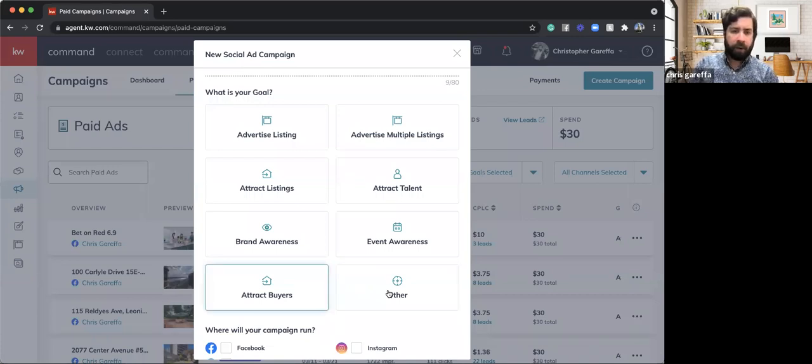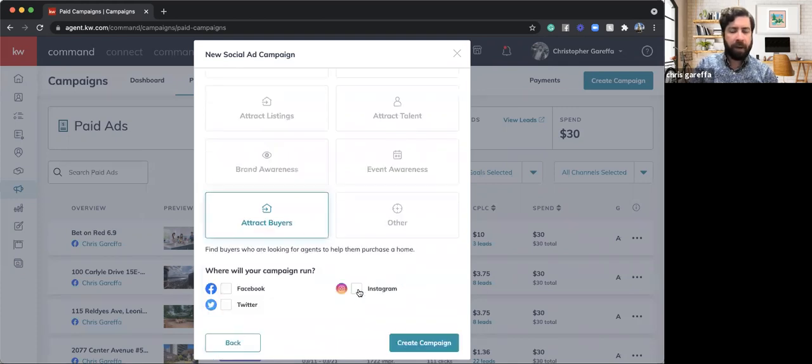And then you will also notice here that you can choose where it's going to be running. In this case, we do have Facebook and we do have Instagram. You can also run it to Twitter. I don't usually use Twitter, so I don't know how effective Twitter ads are, but Facebook and Instagram, because they are linked together, become quite more effective that way.